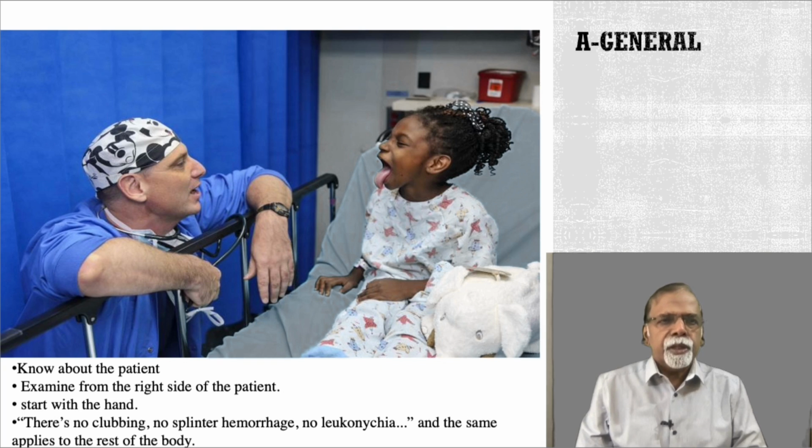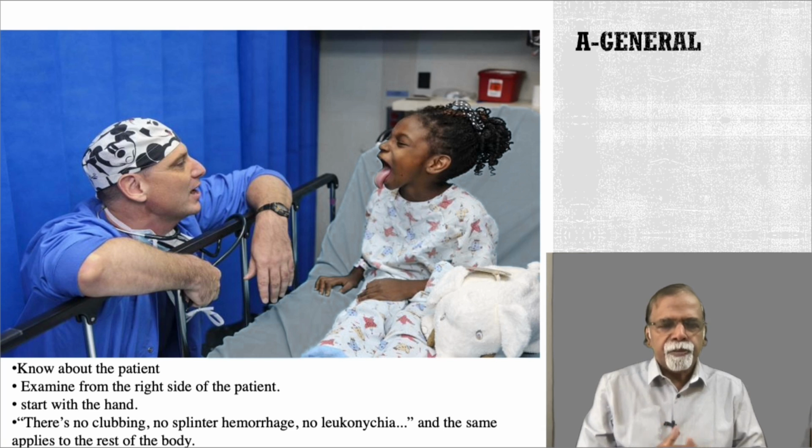In general, you should know about the patient, see that the identity is correct, and examine from the right side of the patient. For a left-handed student, it may be a little difficult, but practice like that. After the general appearance, that is the way in which the patient is entering, you may be able to identify certain diseases like hyperthyroidism, acromegaly, gigantism. All these things can be identified by the entry of the patient into your consultation room. So you can say that the examination starts by the time the patient enters the consultation room.